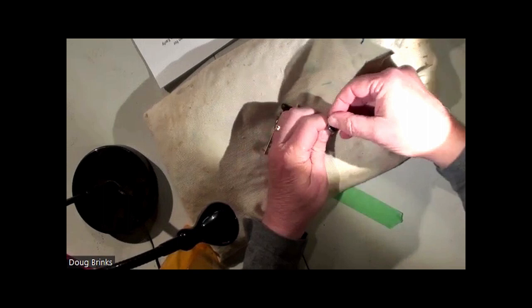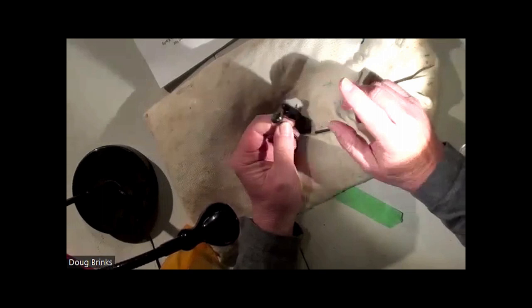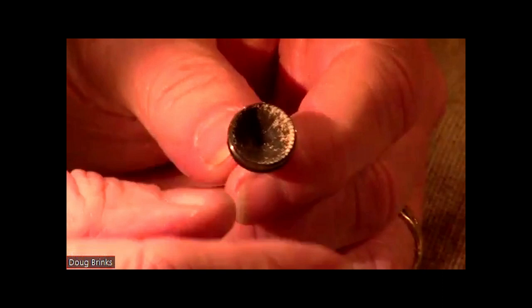This one's pretty dirty. And what you have to do when you get these in is sharpen them, because in the jewelry business, they're not using the edges. They're pushing the wire in and kind of burnishing the inside, I guess. Here, I want to expose the teeth so it doesn't skate on me. If I don't expose the teeth, it's going to skate. It's going to be hard to control and put the eyes where I want them.